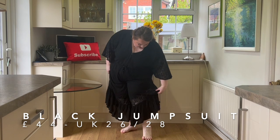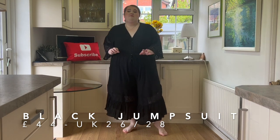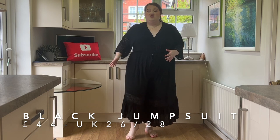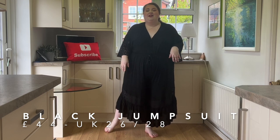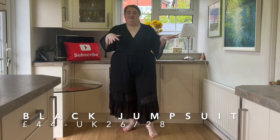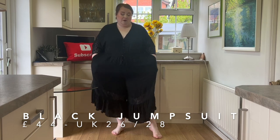It's got this really nice lacy part that goes up quite high actually, but not going into any knicker territory. The reason why I love a jumpsuit is they are incredibly comfortable. You don't have to worry about chub rub. You don't have to wear your chub rub shorts and a dress. It's just one layer. Obviously, going to the toilet is always annoying in a jumpsuit, but I tend to find the comfort I get throughout the day outweighs the going for a wee situation. But I just think this one's really fab and really different. It has also got pockets.